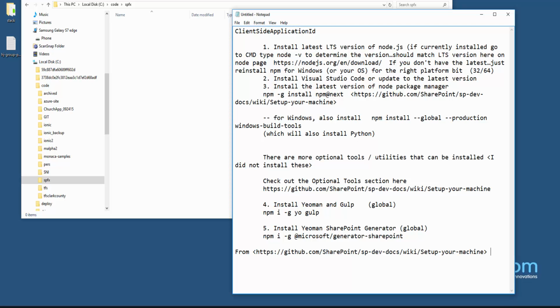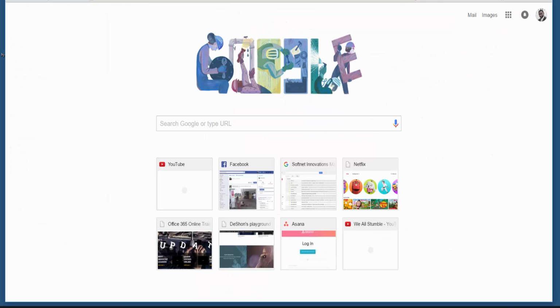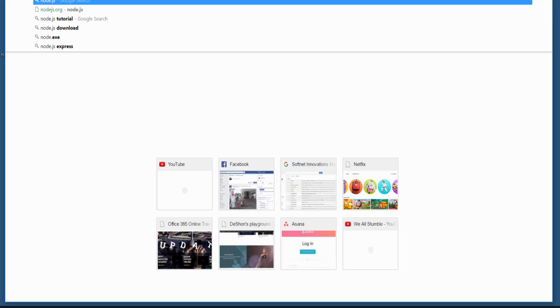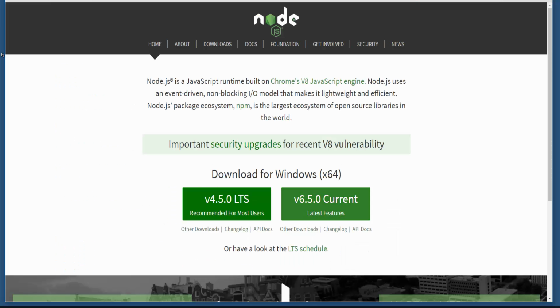Basically, all we have to do is go to Node.js, with a simple Google search for Node.js. I guess the LTS version is what you want. So you go ahead and download this, and make sure you get the right bit configuration for your version of Windows. I believe everyone should be doing 64-bit by now. You download it and run through the install process. I've already run through this process, so I'm not going to do it again. But if you need to, go ahead and install Node.js. Just pause the video and then resume it.